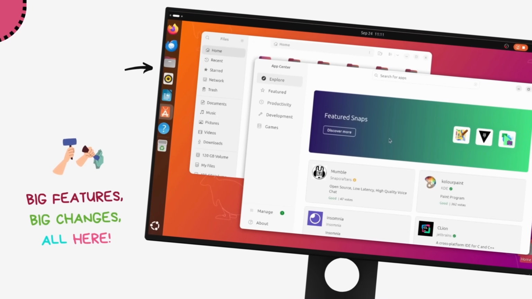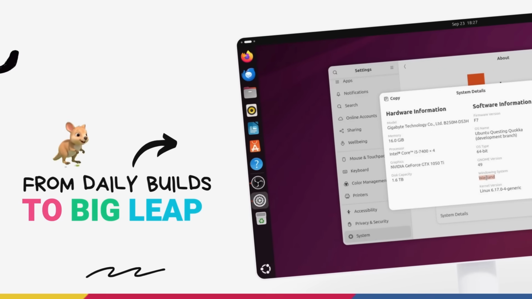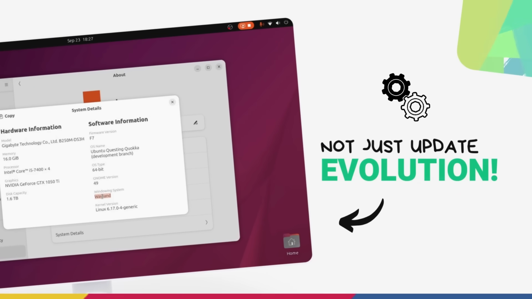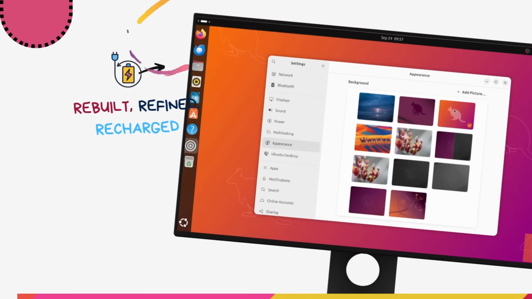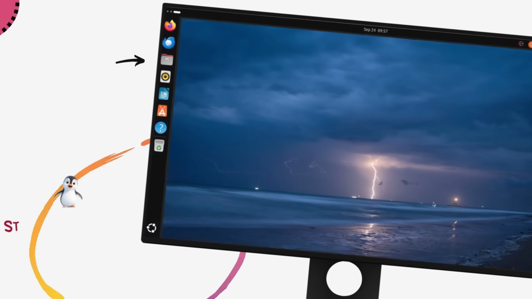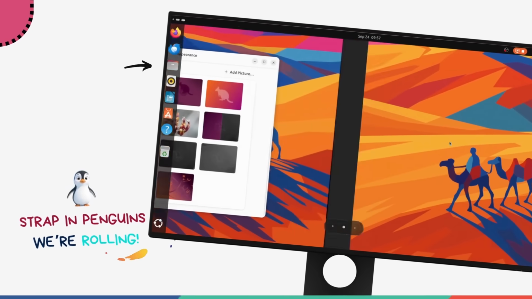This is actually a big deal. I've been playing with Ubuntu 25.10 ever since the daily builds started popping up, and this is a big evolutionary iteration for Ubuntu. And in this video, I'm breaking down everything for you. The new GNOME, the new terminal app, under the hood oxidization, and everything else. So without further ado, let's jump right in.